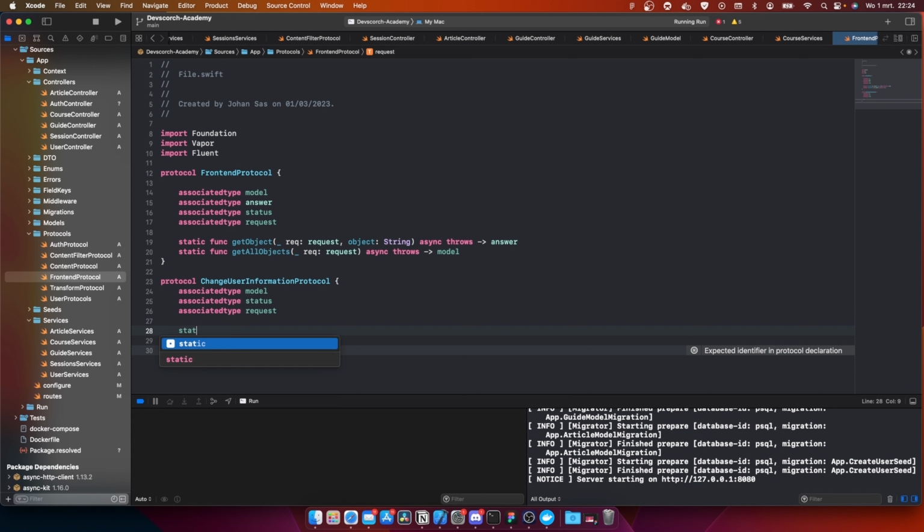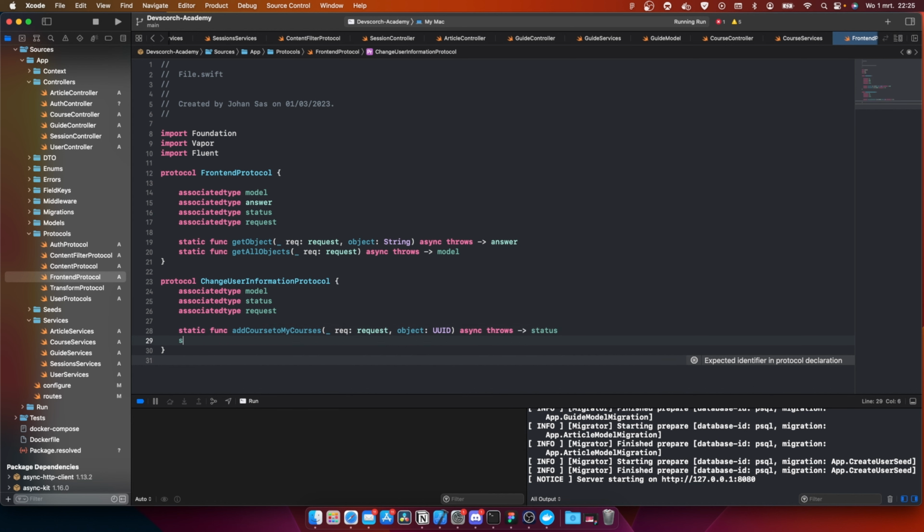Okay, so static func add course to my courses. So we allow the user to update their courses. So this is going to be the object, and the object is going to be a UUID. Async throws, and we're going to return a status. Okay, just like this.